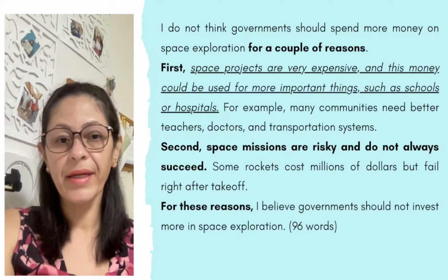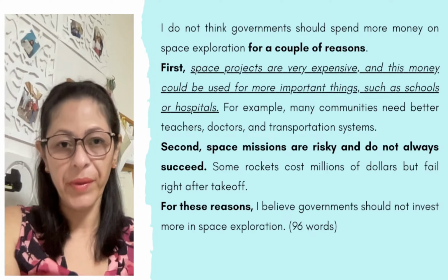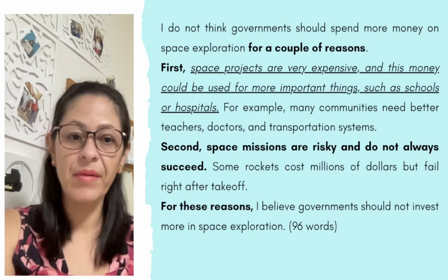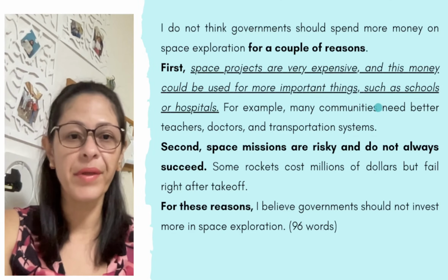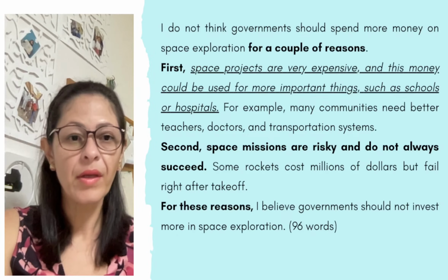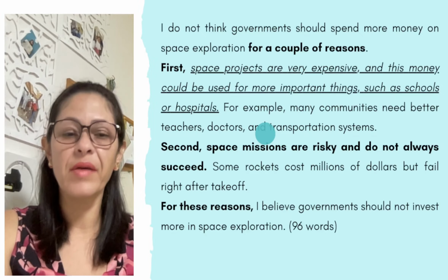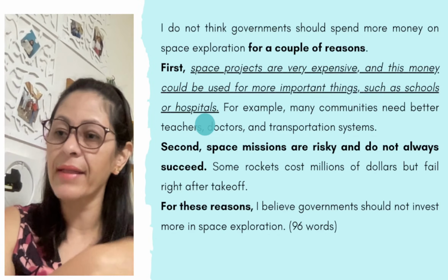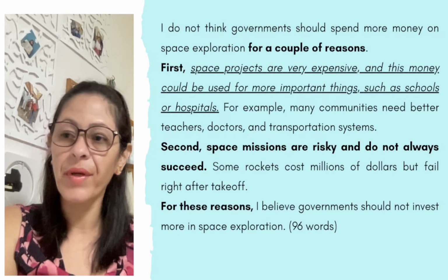In my previous writing, I used to begin with. Here I'm using first. Okay. And then I presented my reason and gave some examples. Notice how I used such as to introduce examples. Okay, I could also use like schools or hospitals. And I gave more examples. I introduced, for example, many countries need better teachers, doctors, just to reinforce what I had said before. Okay, and show a little bit more vocabulary.